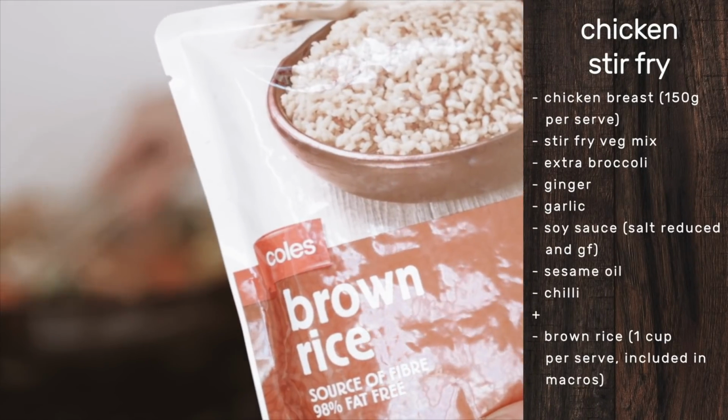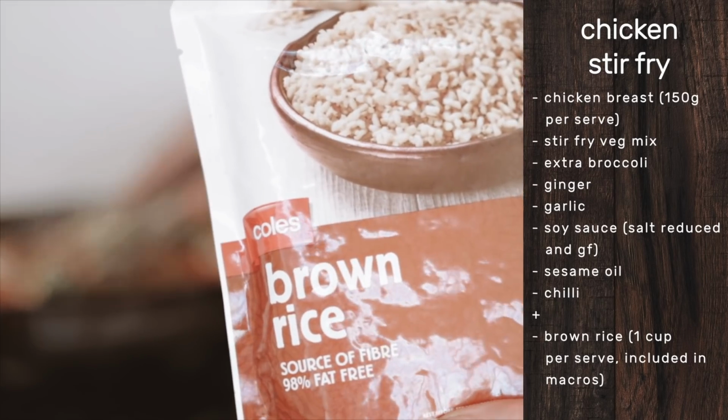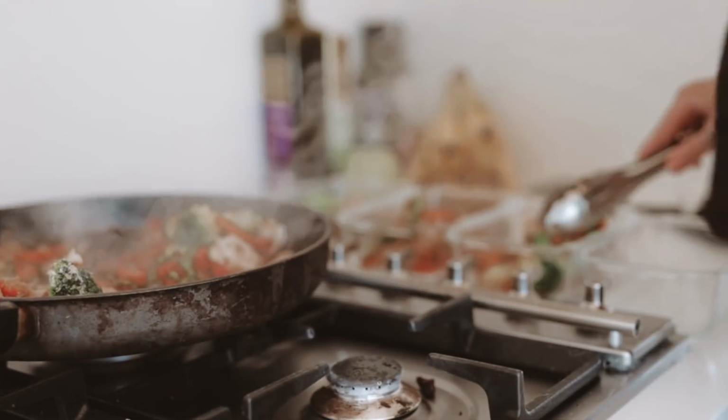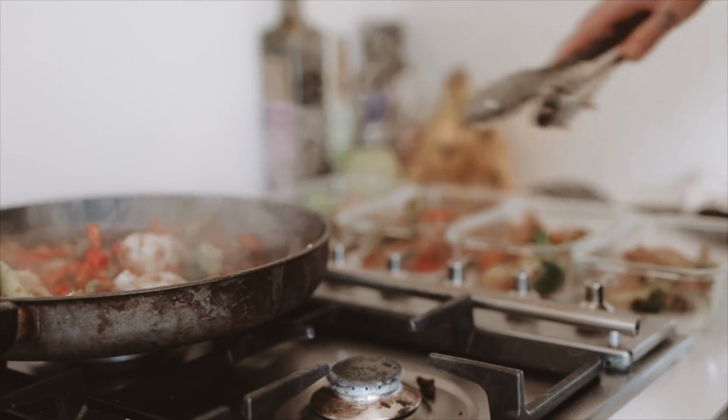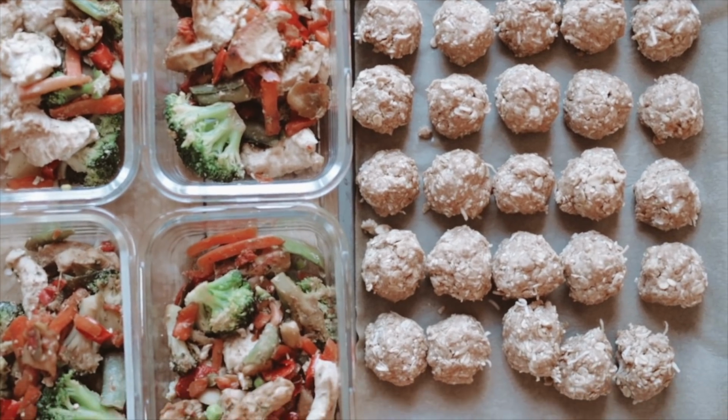And as you can see, that's just my instant brown rice, because I can be lazy sometimes, and I can't help myself. I don't want to spend forever cooking when I eat like 5 meals a day. Alright, so that's it, we're done.